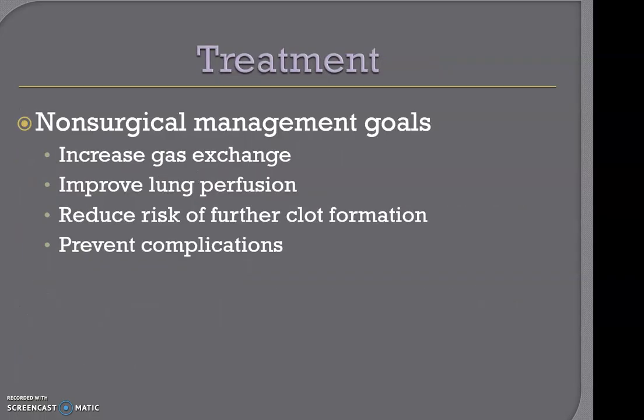Our non-surgical management goals for treatment of a PE: we need to increase our gas exchange, improve our lung perfusion, reduce risk of further clot formation, and prevent complications. So increasing gas exchange means giving oxygen and mechanically ventilating the patient; improving lung perfusion, giving meds to dissolve the clot; reducing risk of further clot formation, putting the patient on heparin and thinning out the blood; preventing complications that would be associated with a state of hypoxemia and the treatments that we need to administer.